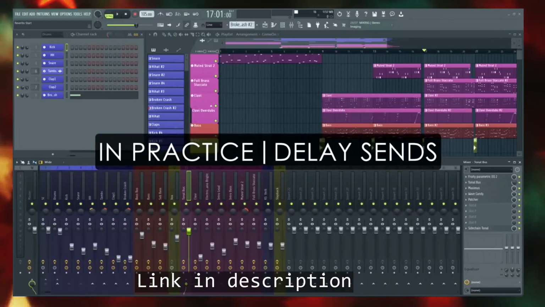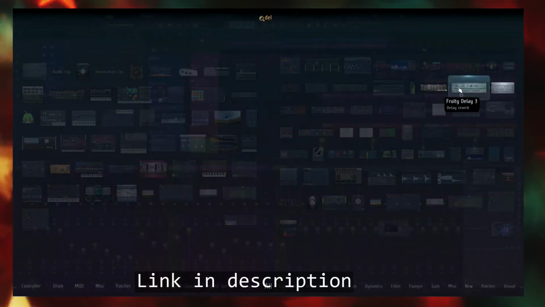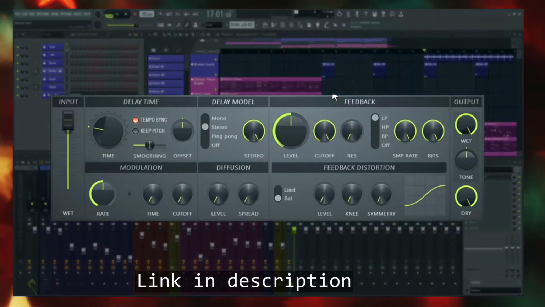Finally, let's make a traditional delay send for the tonal bus in our example. Something that will convey a little bit of space that does not overpower the mix. I'll send all my instruments to a free mixer track, add delay 3, turn down the dry, and set it to give me eighth notes.